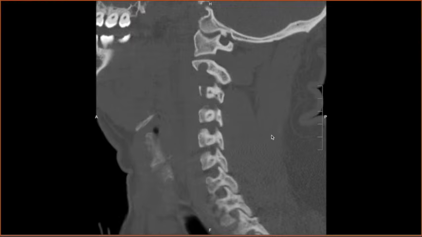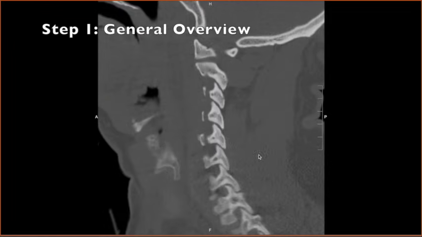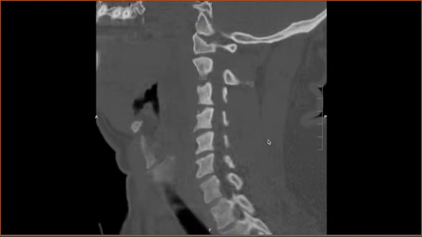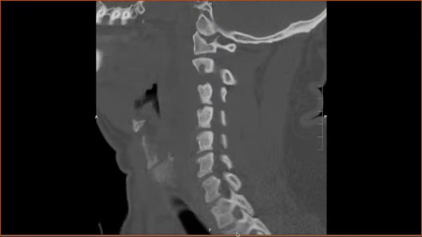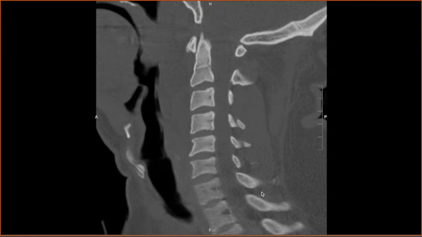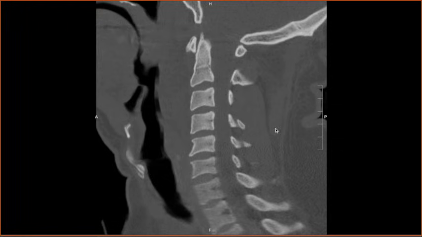This is case 2. It's another trauma, and this will illustrate the importance of going through a systematic approach. So if we were to just quickly look through the spine and take a general overview, you might think it looks pretty normal. All the bones look pretty intact. The facet joints are all right. And you might think, oh, there's not much big there. But you need to go through your full systematic approach. So after that general overview, we need to start by looking at the craniocervical junction in detail. The reason why I always put this first is because the findings can be subtle, and missing craniocervical dissociation is not good.